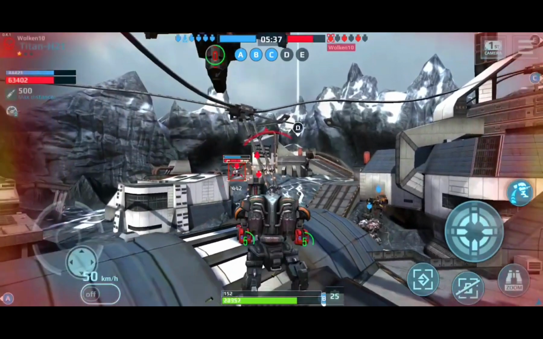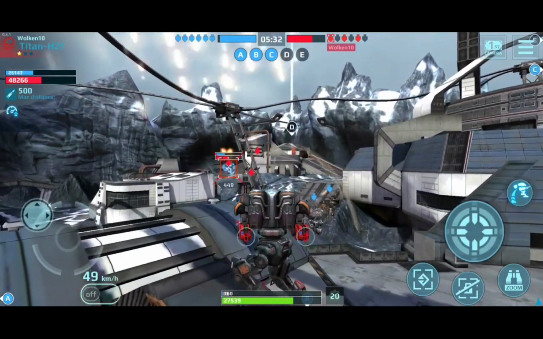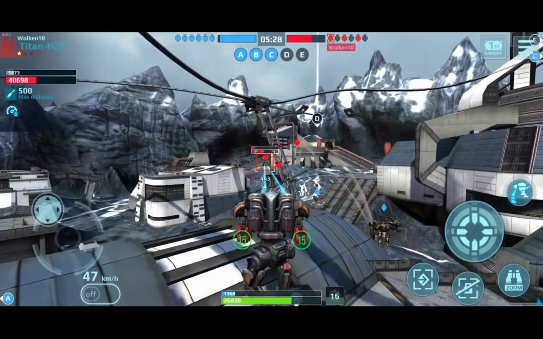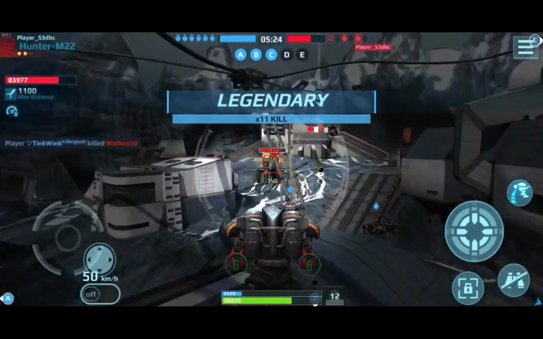Anyway, I think Tink is doing a fabulous job here. He's doing a really good job of not getting shot at, because that's what you've got to do in this challenge, and that's the biggest part of this challenge. You're in a weak robot. If this was a level 15 Mantis, it could actually take quite a bit of damage.